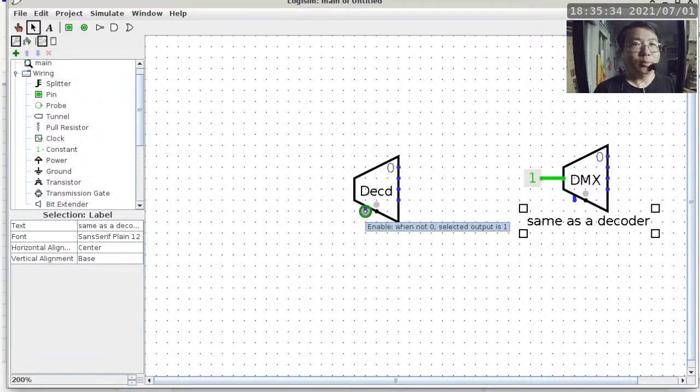And then the enable is optional. If you have an enable pin, that means you can control whether all outputs are zeros, or one and only one output is a 1. If you do not have an enable pin, it implies it is always enabled, which means one of the outputs is always 1. And that's dependent on the bit pattern at the select pin. So hopefully that answers Fulin's question.